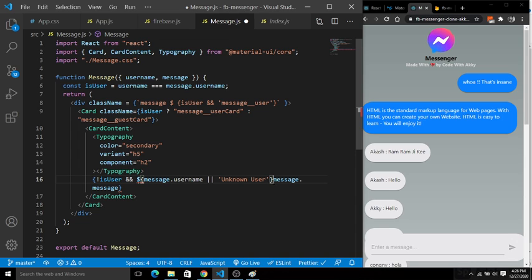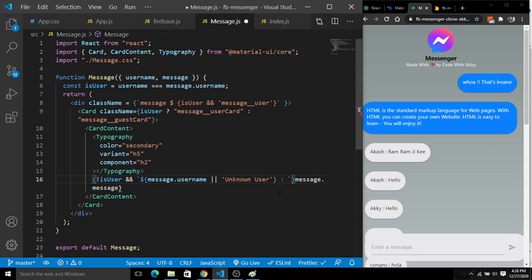Next, otherwise I'm going to simply put it inside this backtick.